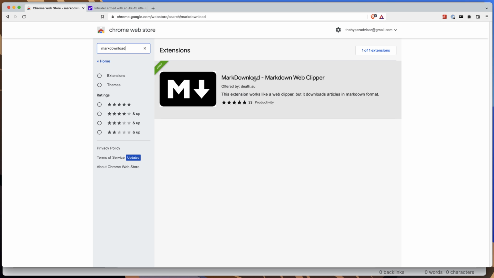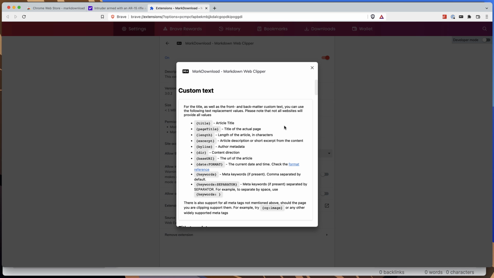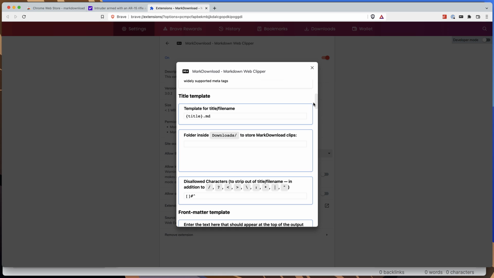Okay, so markdown. This here again is a markdown web clipper. It will download websites and their content and format them in markdown. So I have this particular extension already installed. We can see it right here. I'm going to right click on it, go into the options, because this plugin does allow you to customize it. So you can come in here. They have a little bit of templating formats where you can come into some of these areas and change and customize how you want it to format the markdown within the actual download.